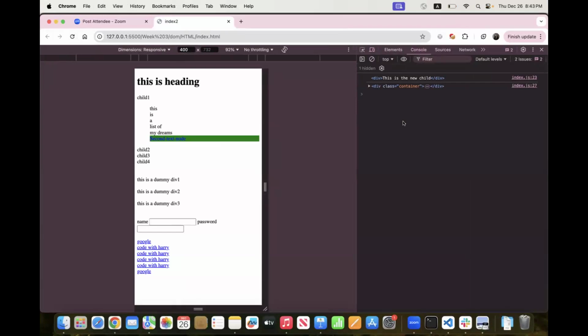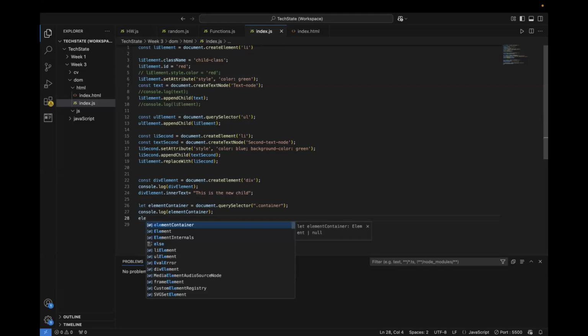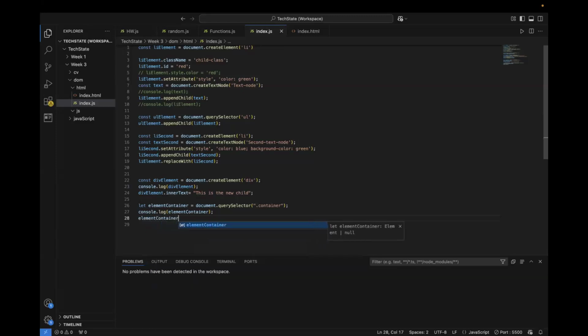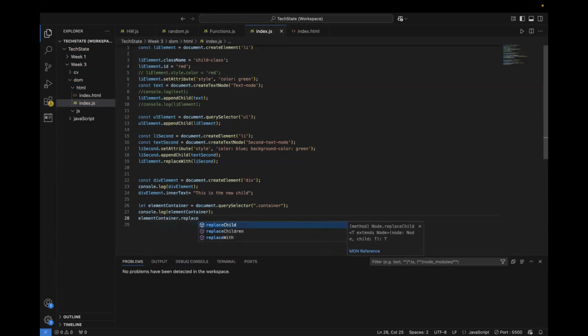Right now you can see you got this container. Now you have to replace the child of this container, isn't it? So you have to write elementContainer.replaceChild. What we are doing is replacing the child. Is this the spelling of replaceChild?